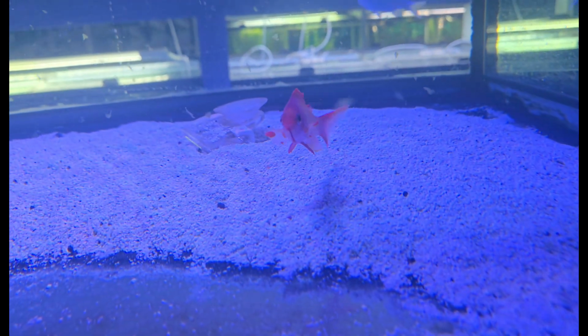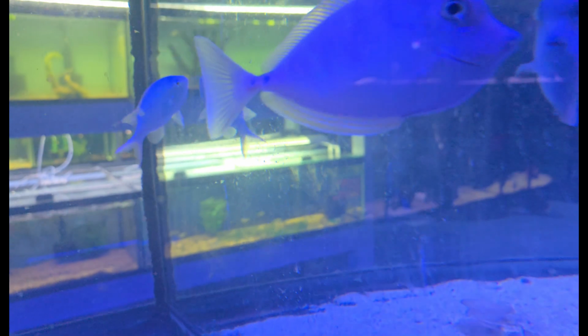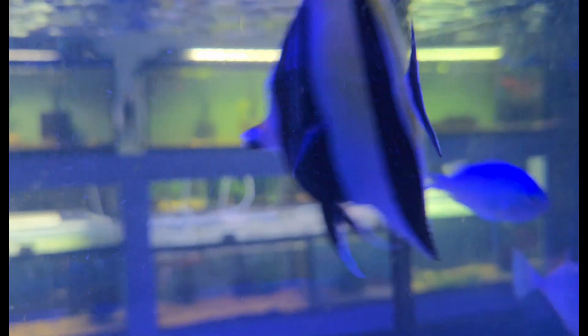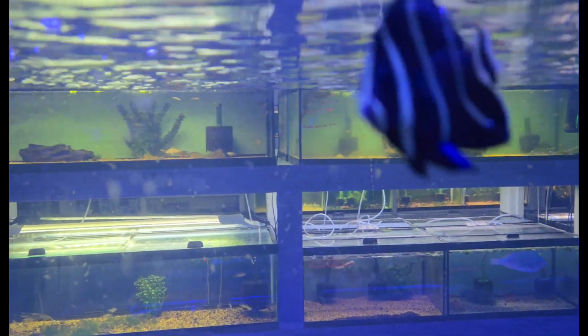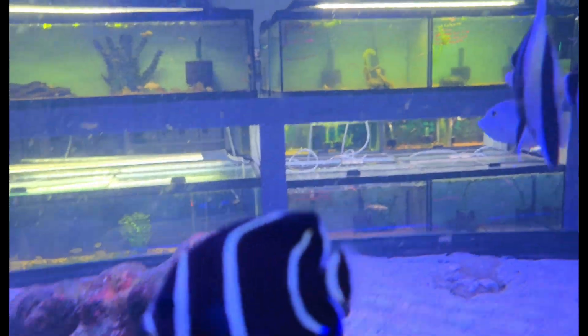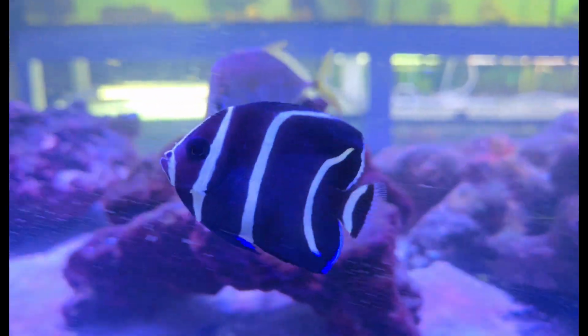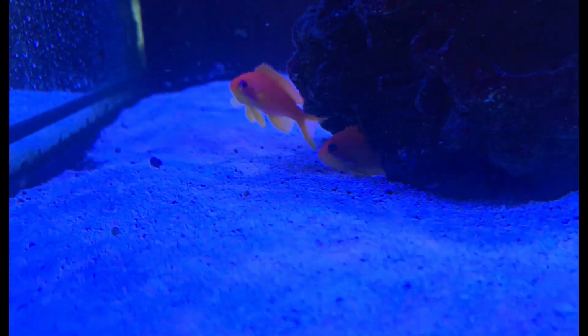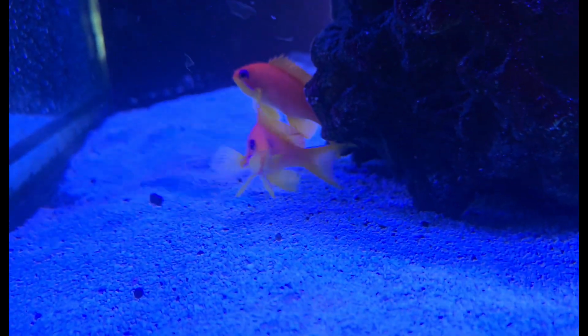Still got a handful of those little look-downs left over. Got both the male and female lyre-tail anthias. A nice chunky unicorn tang. Big beautiful flagfin angel. Of course, Moorish idol. And a wonderful little French angelfish. Or are you a gray angelfish? What are you? It is a French angel. And another look at those female anthias.